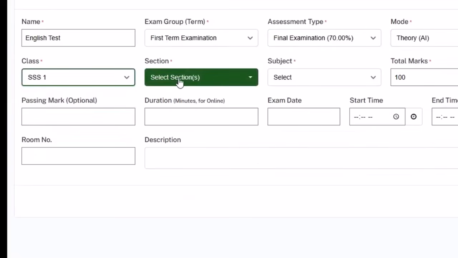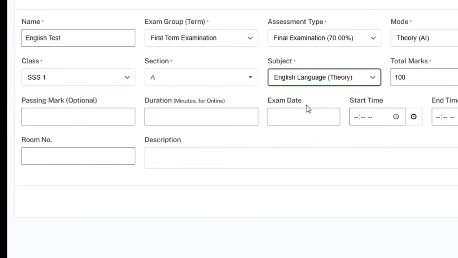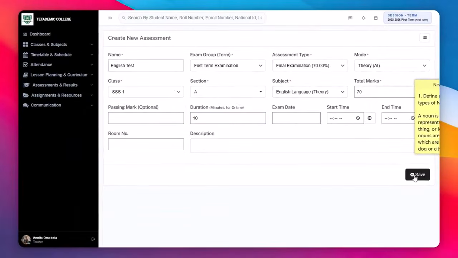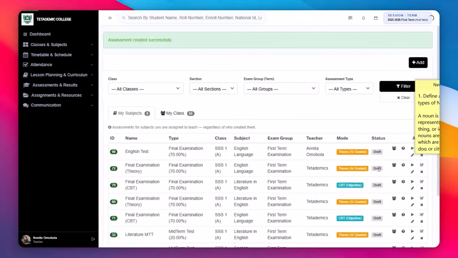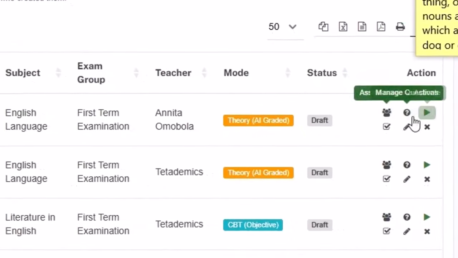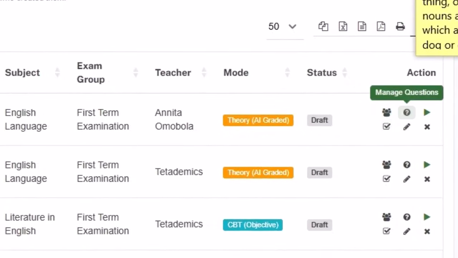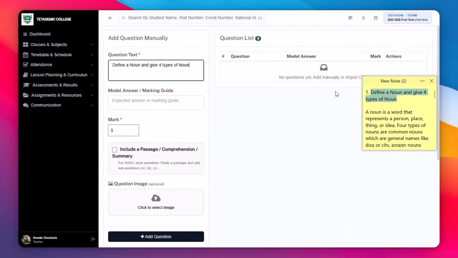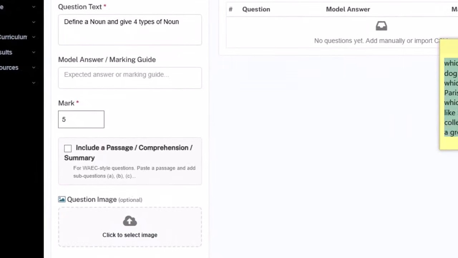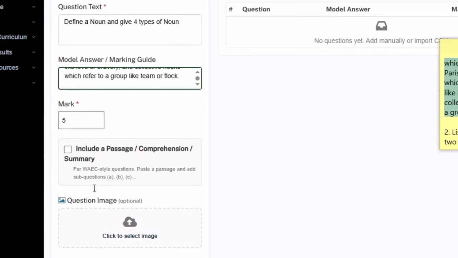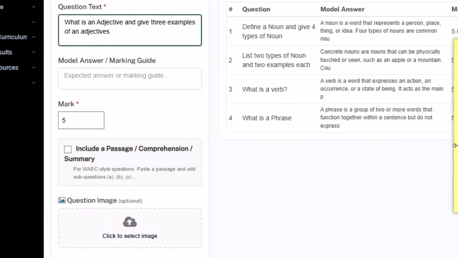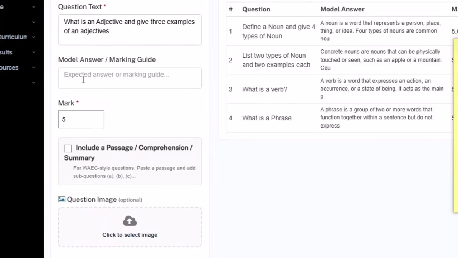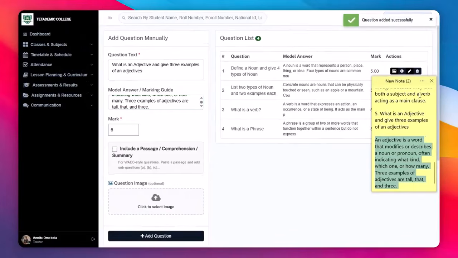So let's just create a demo examination for English first to see how this works. All right, so I'll be creating this demo test. Then I'm going to add questions to this examination that I created. Alright, so I have my question copied and there's my sticky note here, so I'm just going to rush that from question 1 to question 5. So I'm going to put the question and the model answer. This is going to use the model answer to grade the question. We're not necessarily 100% relying on the answer though. So once we are done, we have the 5 questions.